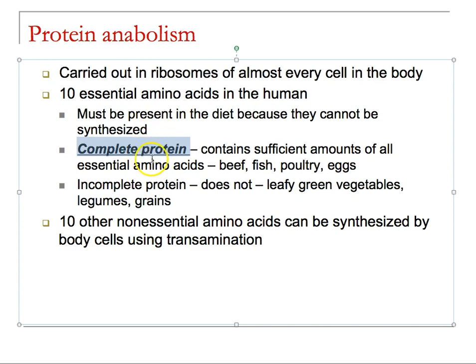Okay? And they put here beef, fish, poultry, eggs. I'm sure if you did some work, you could figure out other ways to get everything that you need. I am not knowledgeable enough to tell you exactly what the best meal is to get all of the amino acids you need for you, but definitely a healthy diet that has leafy green vegetables, even though it says it's an incomplete protein, is needed for other reasons. There are 10 non-essential amino acids that can be synthesized by what we call transamination. Literally think of it as Lego blocks. You take one amino acid, you convert it into another amino acid.